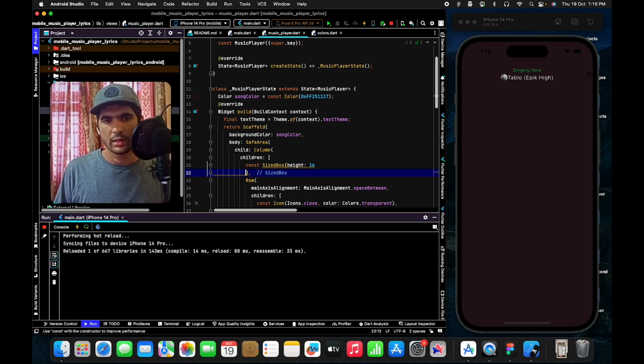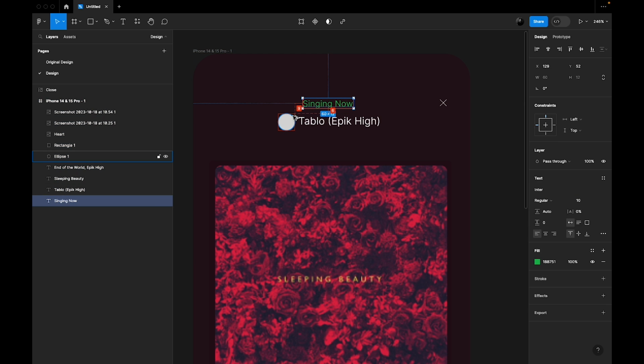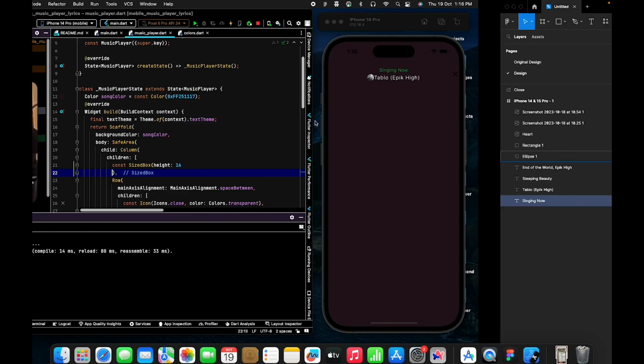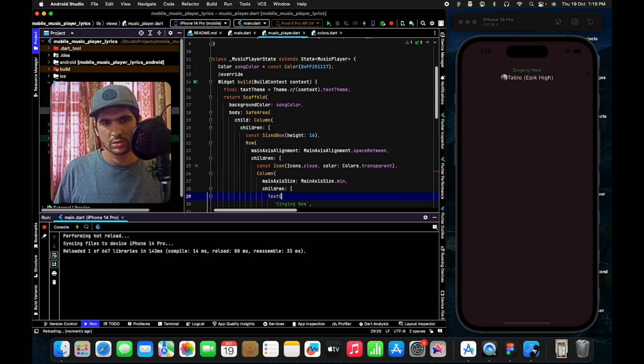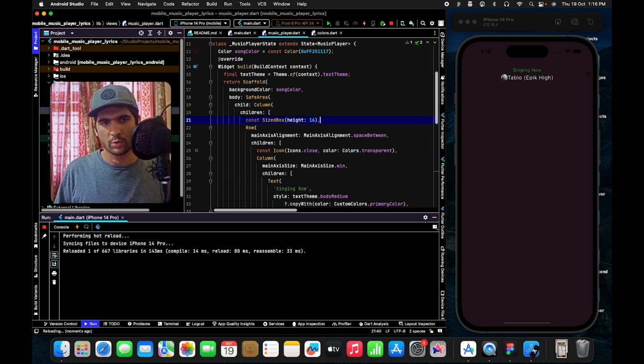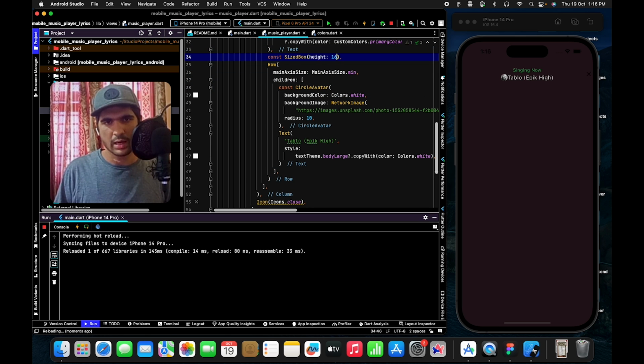Okay. Next what we can do is here there is some spacing of 6. So we can add that, right? So I'll just go inside the column and I'll copy this sized box first and let's paste that as 6. Great.